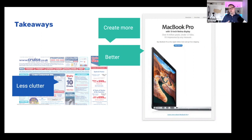They can be searched on Google, and you have to decide whether or not you want them to be listed on Google. Maybe it's a private offer for somebody that's getting an email from you, and that's the only way they can get that offer. You'd want to tell Google not to index that web page. But there's many different ways to drive people to a landing page. And like I said, advertising is one of the biggest mechanisms. And then also search is good too. Just depends on what you're trying to do.